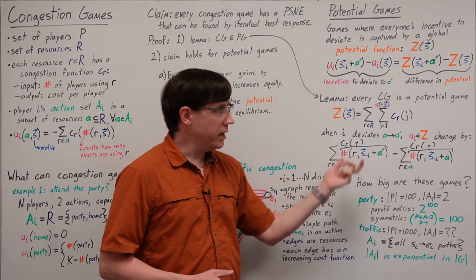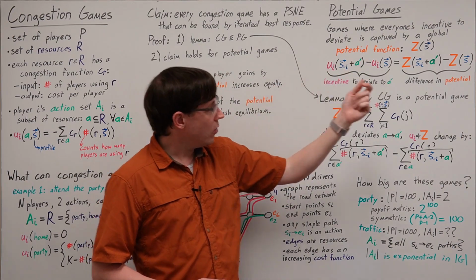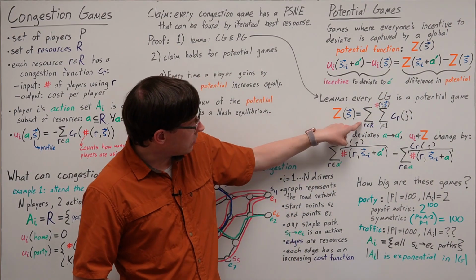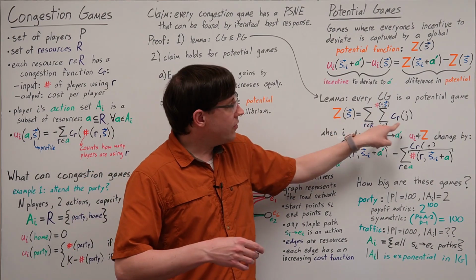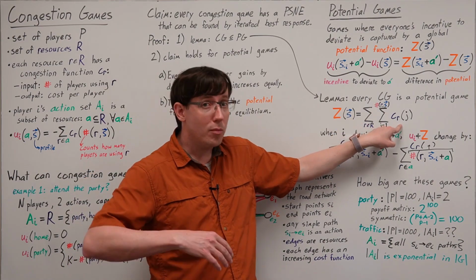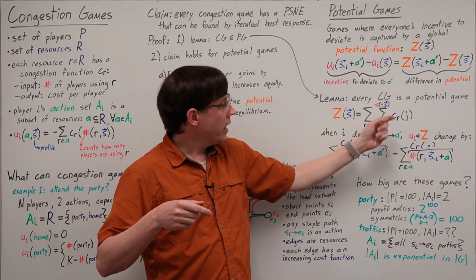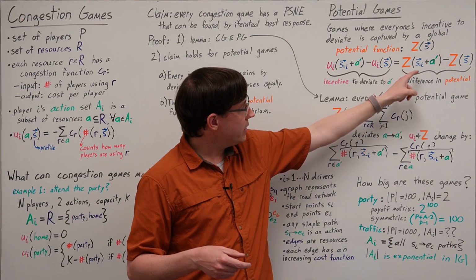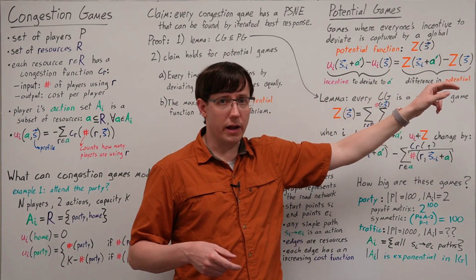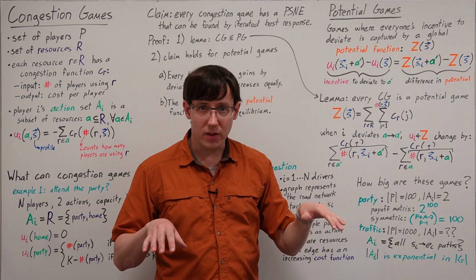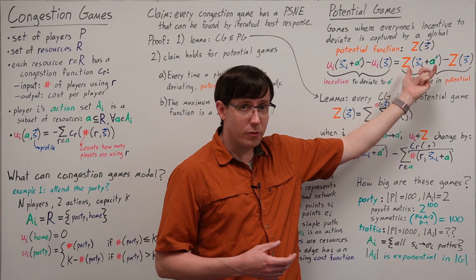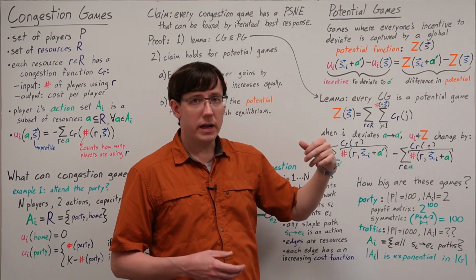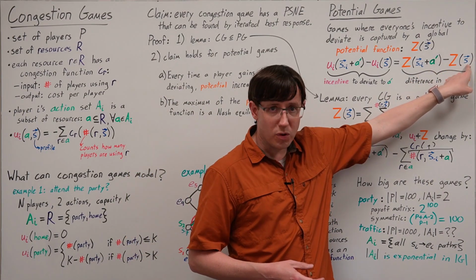So this is now the difference in utilities, but why is that also equal to the difference in potentials? Well, the potential is the sum over all of the resources of the sum of the congestion costs up through the number of players using that resource. And when we take the difference between these 2 potentials, any resources that are not being used by either of these profiles will appear in both sums and cancel out. And in this part, we'll be left with just the resources that are used by this profile, and then on the right, just the resources used by this profile.